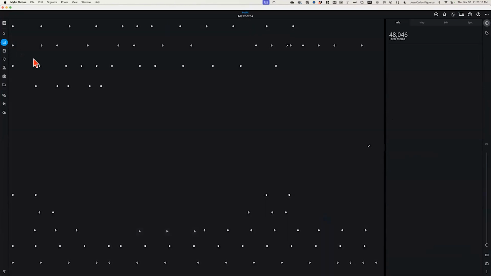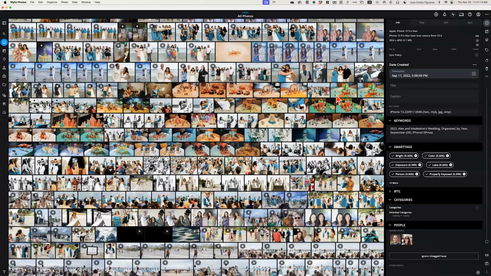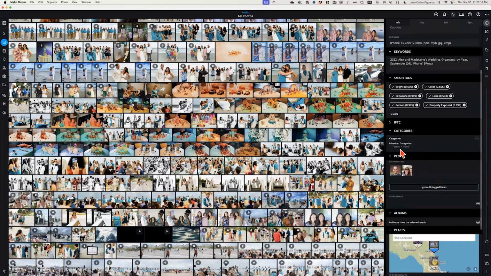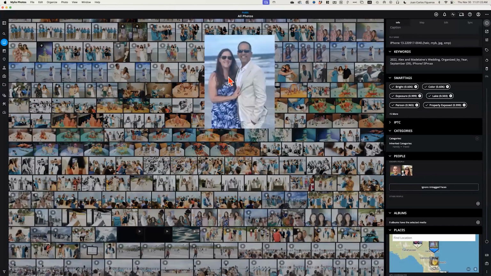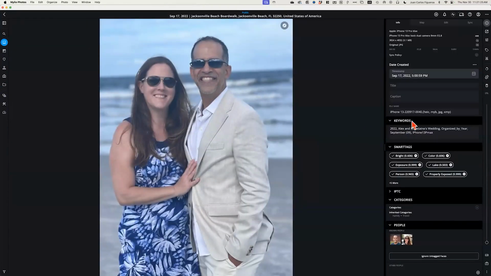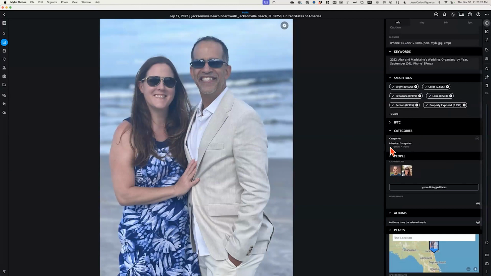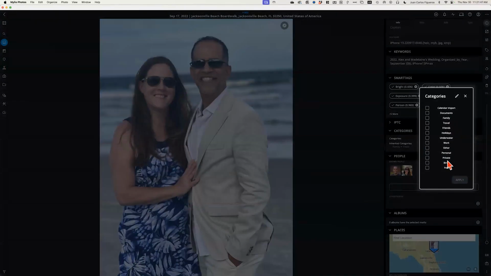You can go to any photo and you can see if that photo has any categories assigned to it or inherited. So for example, this photo of my wife and I during my daughter's wedding, if I scroll down to the categories section, you'll notice that it has two categories that it has inherited: family and travel. This was a destination wedding and it was obviously a family event. So both of those categories are pertinent, but I didn't have to assign the category to the photo itself. I can select this photo and click here and assign a category to it.